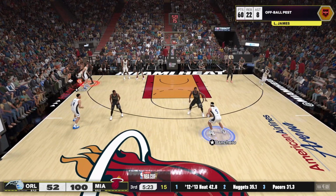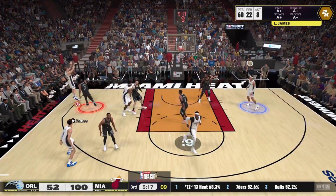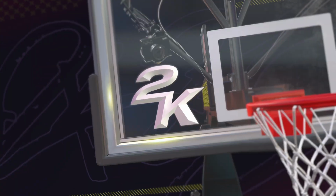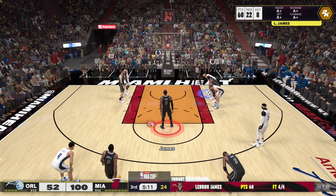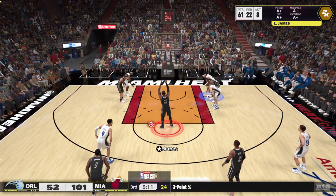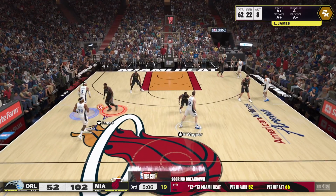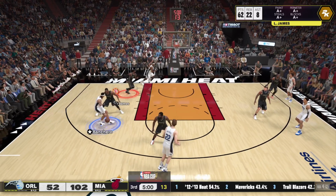Banchero was screen on James. Suggs passes to Wagner. That 3 off the mark. And it's the Heat with the ball. So much hype has followed and surrounded LeBron. All alone at the stripe, that's when the pressure might affect a player as young as him. And a closer look here at the scoring breakdown for the Heat. You know, all game long, they've imposed their will on the interior, scoring a lot of points in the painted area. And the other thing you notice is how committed they've been to playing with the pass, constantly moving that ball from one side to the other.